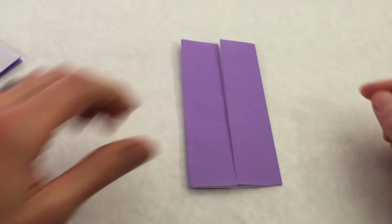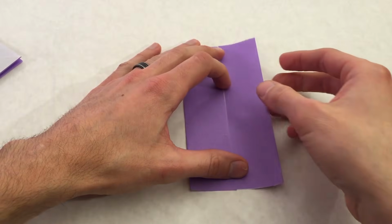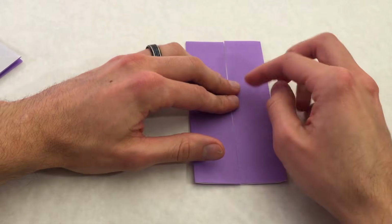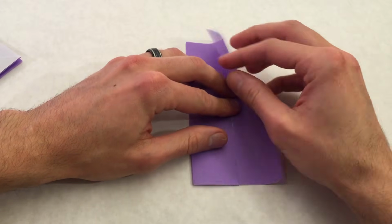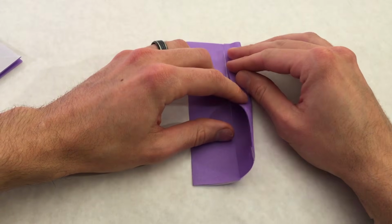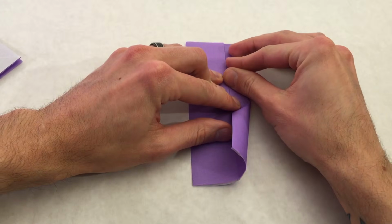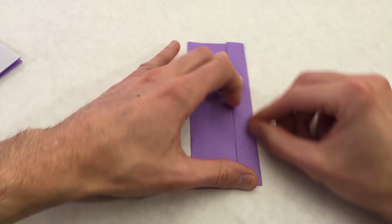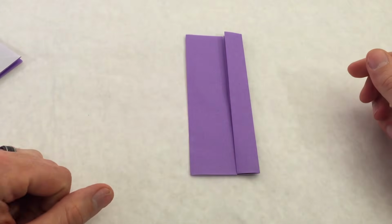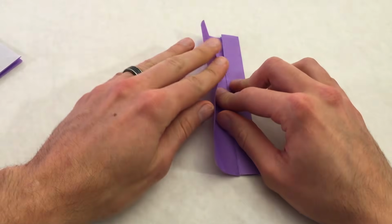Now we'll do the same thing again. We'll take this edge, fold it to that center crease. You'll want to take your fingers and kind of hold this top layer in place while you do that so it doesn't slide around. And then as you're folding, you can move your fingers out of the way. Should look like that. And then do the same thing on the other side.